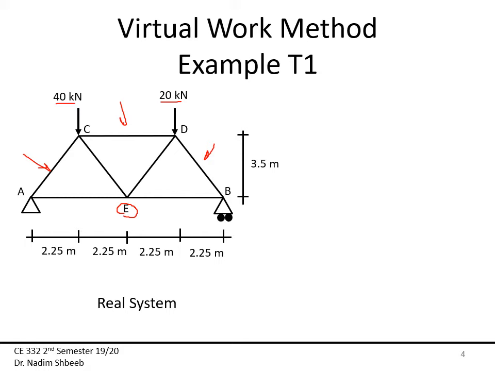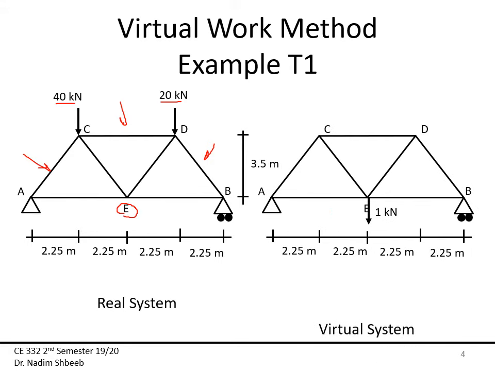Here is my truss. As you can see, these are members AC, CD, and DB which have that temperature rise. I want the vertical deflection at joint E. I have the loads: 40 kilonewtons and 20 kilonewtons. With any frames and beams, if I wanted the deflection, whether it's vertical or horizontal at a certain location, I will just apply the virtual force of one kilonewton in that direction.